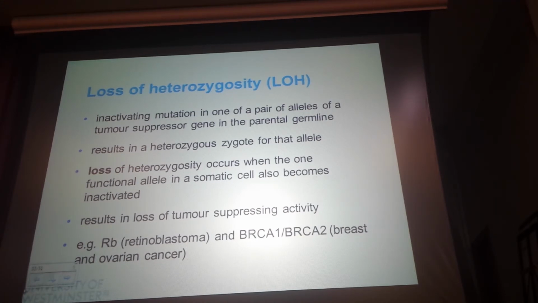So when you have a germline mutation, you only have one copy of your allele that is mutated. And for this tumor suppressor gene to be inactivated, you need the second allele. And the second allele will be deleted, but that will be in the somatic cells. So for instance, to take the example of breast cancer, you have one of your alleles for BRCA1 or BRCA2 which is already mutated, and then you have a second mutation, which is a loss of the other allele. But that won't happen in your germline cells, because it will happen in your somatic cells, in the breast cells.